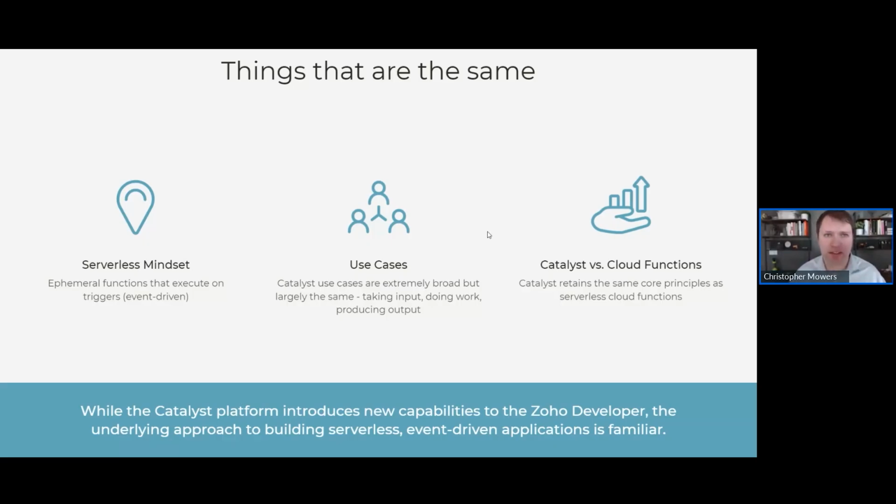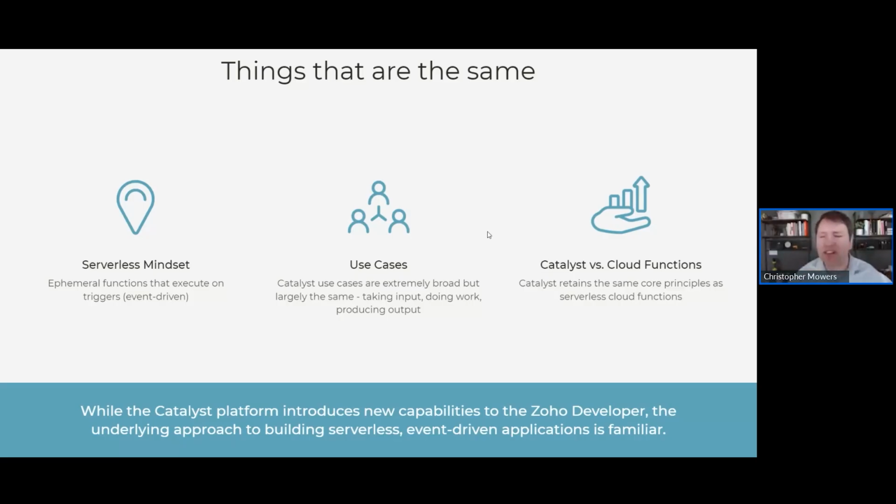Rather, you're given web services that allow you to accomplish the things that you're trying to do. And so if you think about that for a minute, something like writing Deluge in CRM or Creator or in Finance Suite, that is already serverless execution. You're already doing that. And so you'll be more comfortable coming into the Catalyst environment than someone who is much more used to monolithic style software development, where you have one big software package that runs in perpetuity and has state management and things like that. That's good news. We'll talk more about event-driven architecture in a moment.